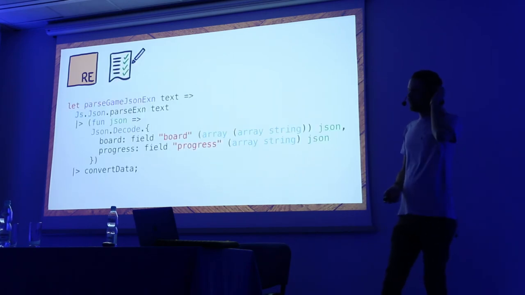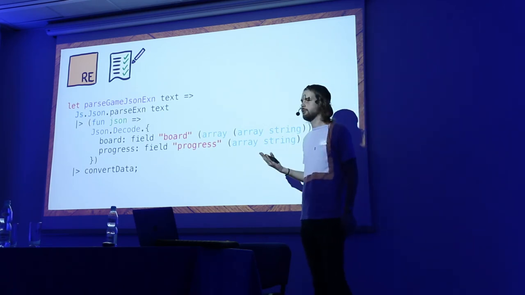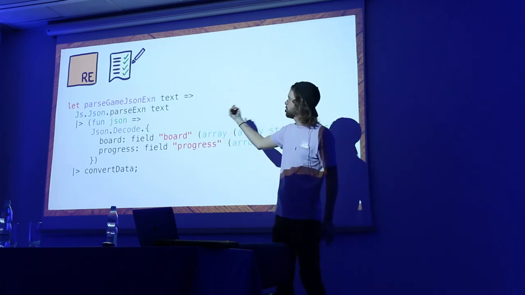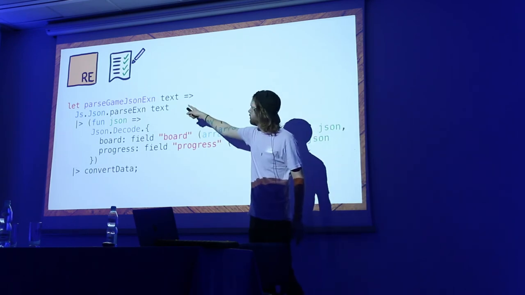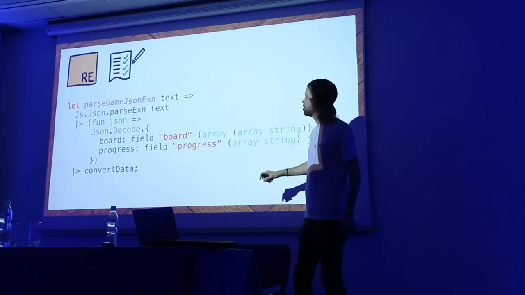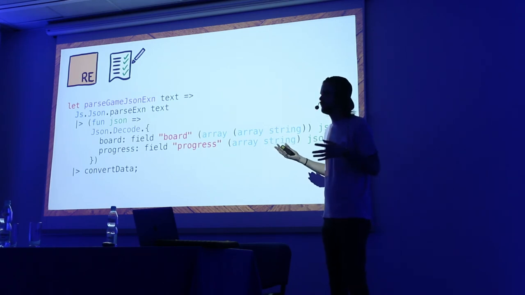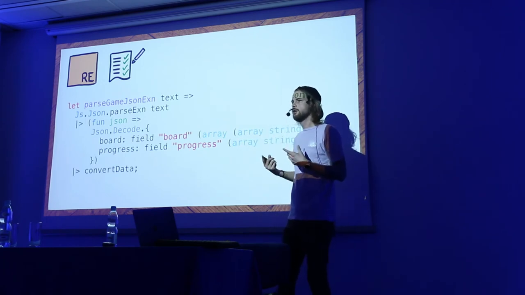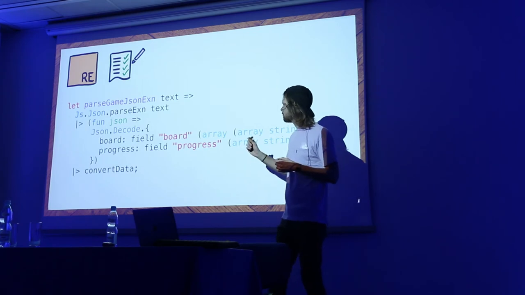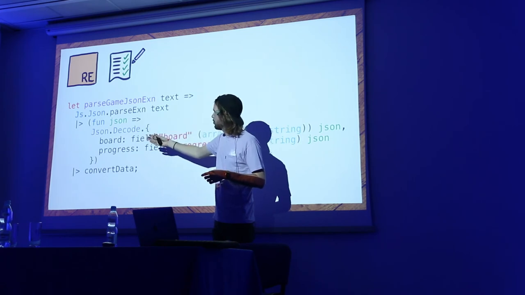All right. So how would you do the validator procedure? First of all, we only have the let keyword for defining a variable or a function. We define a function parse game JSON exception. So we get some data from our server which gets the tic-tac-toe state. And it gets a text parameter, which is a string. And we don't even have to type this information. We don't even have to tell how the function is defined in types, because just by the use of this body, similar to Flow, it will infer the types of your input and output parameters, or return values. So we use a specific subset of BuckleScript, which enables us to parse a JSON of a specific type.